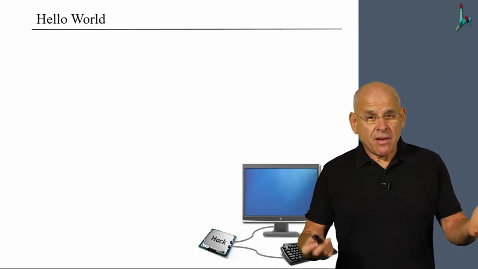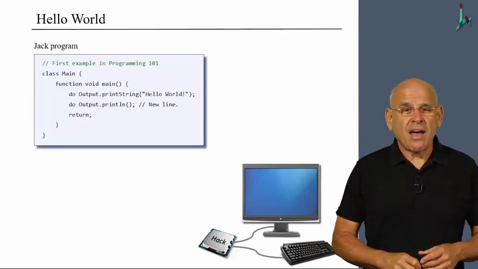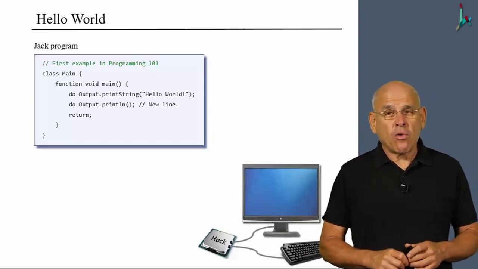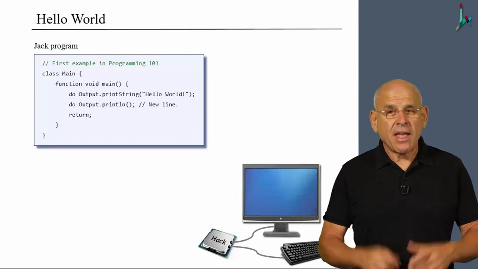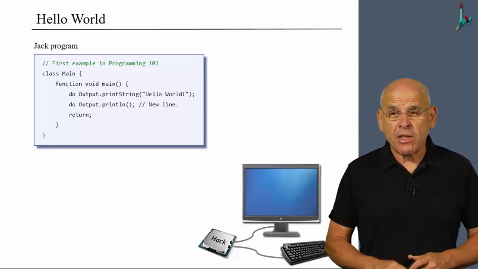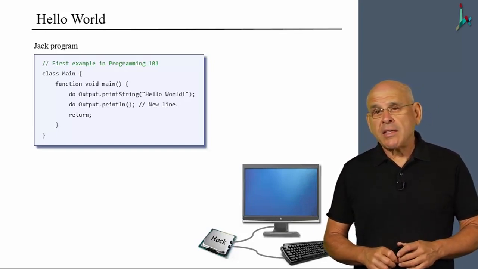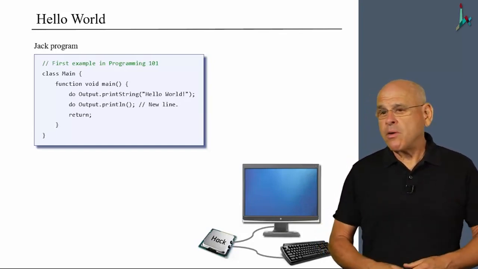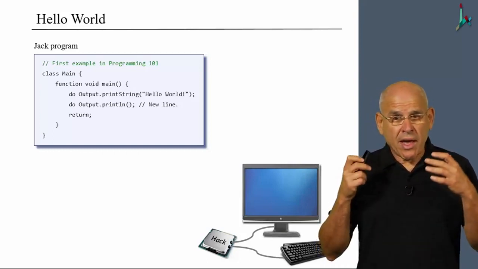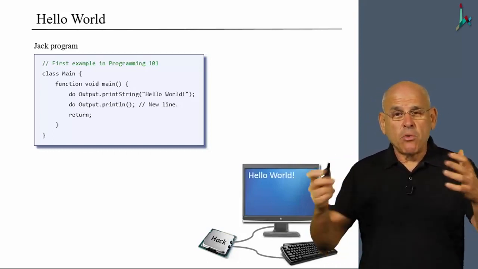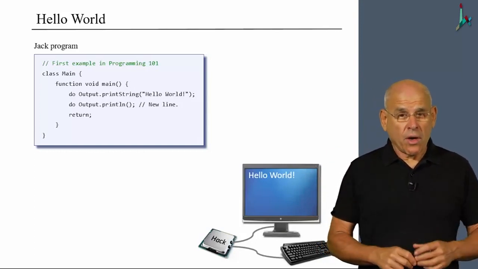So here's the computer that we built in NAND to Tetris Part 1, and launching NAND to Tetris Part 2, just like many other classical courses in computer science, we'll start with the familiar Hello World program, which is written here in a language called Jack, a high-level object-based language that we will use in this course, NAND to Tetris Part 2. And so we write this program, we put it into the Hack computer somehow, we click something, and boom, the screen displays the words Hello World.